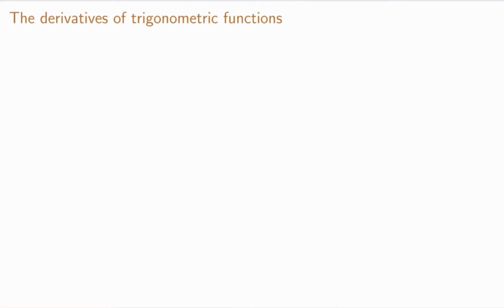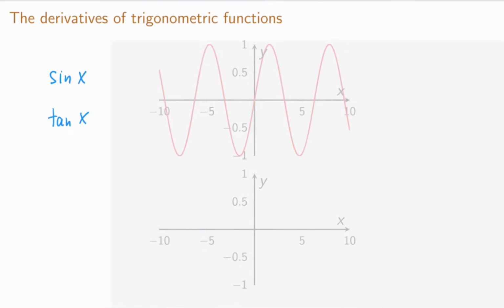In this video, we will look at derivatives of trigonometric functions. In particular, I will discuss in detail the derivative of sine of x and the derivative of tan of x. I will also tell you about the derivatives of the other trigonometric functions like cosine, cotangent, secant, cosecant, etc. But I do sine and tan in detail, and then the other ones are a little bit similar. So if you understand these two cases, you will understand all of them as well.